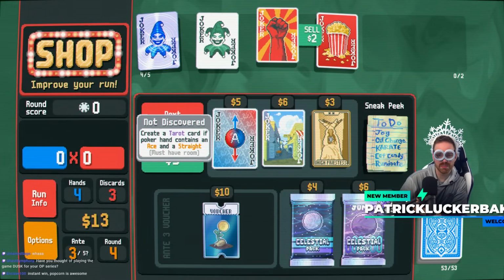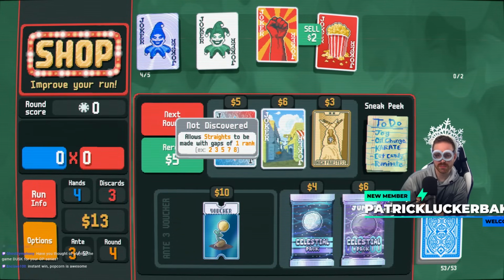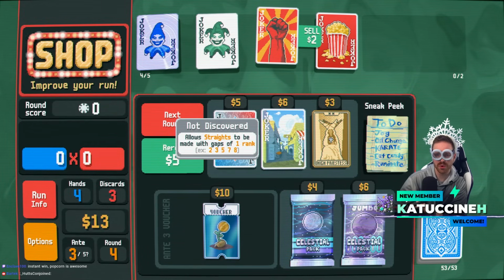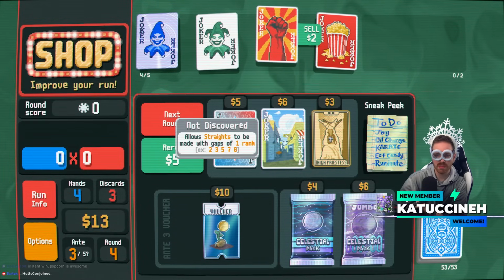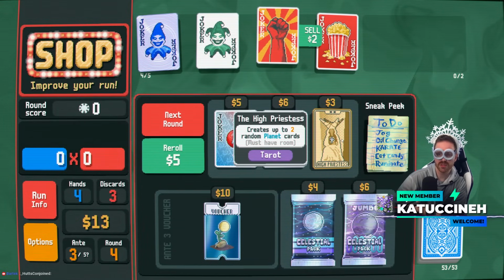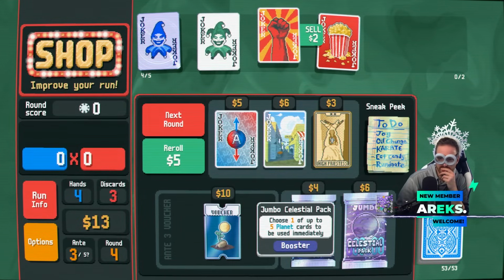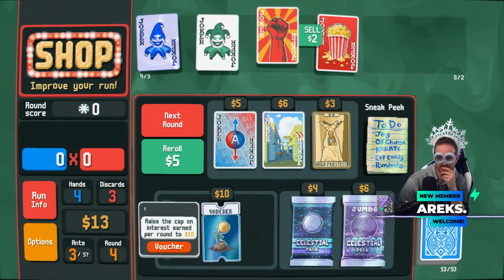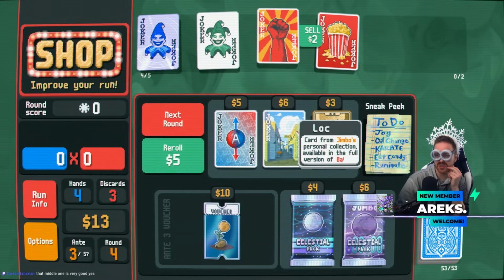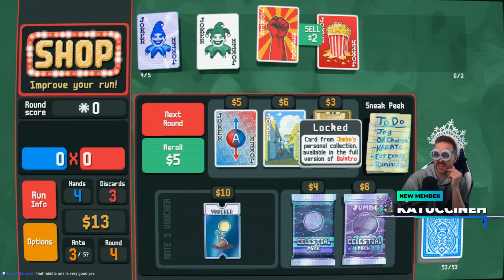Create a tarot card if poker hand contains an ace and a straight. Allow straights to be made with gaps of one rank, like 2, 3, 5, 7, 8. Well, that sounds insanely good, doesn't it? Create up to two random planet cards. That also sounds good. Jumbo Planetarium. That's the interest. We're probably not going to do interest. What's this? The to-do list? Jog, oil change, karate, eat candy, ruminate.